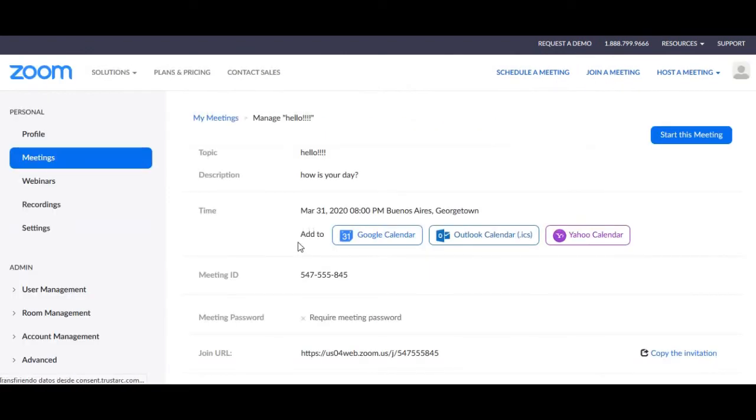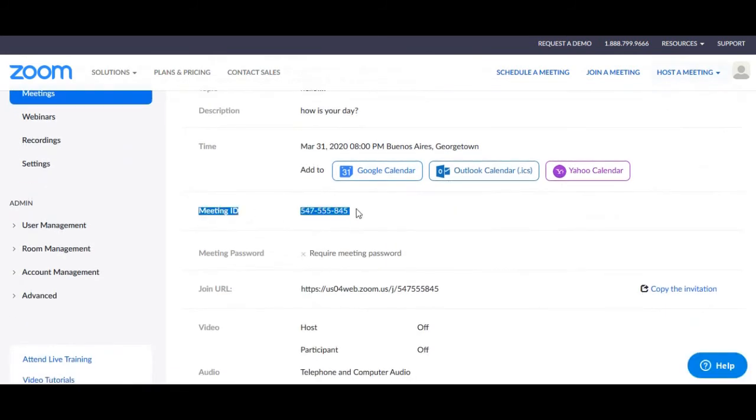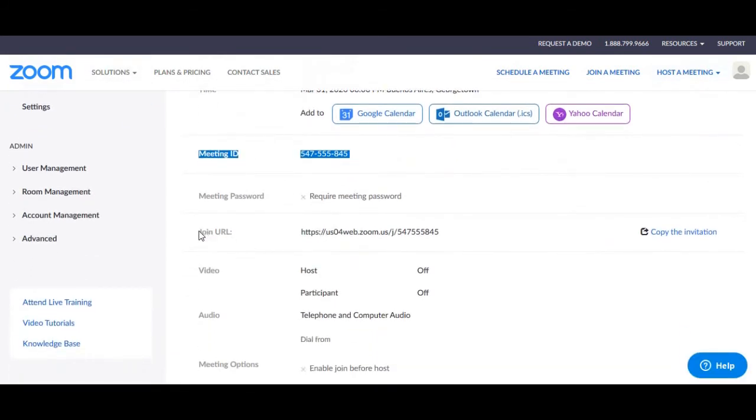Okay, this is the important thing: the meeting ID and the join URL, this link. This number and this link you have to send to your partner or the other person.